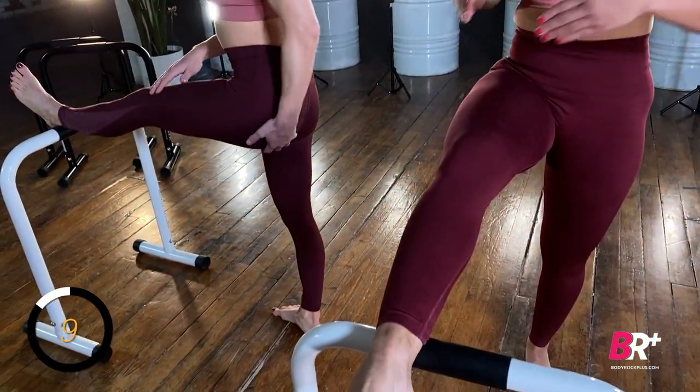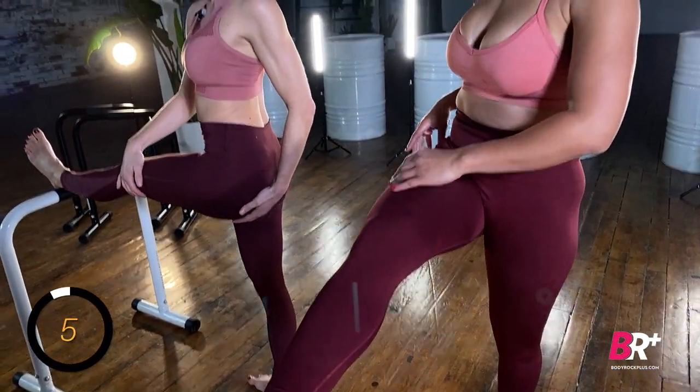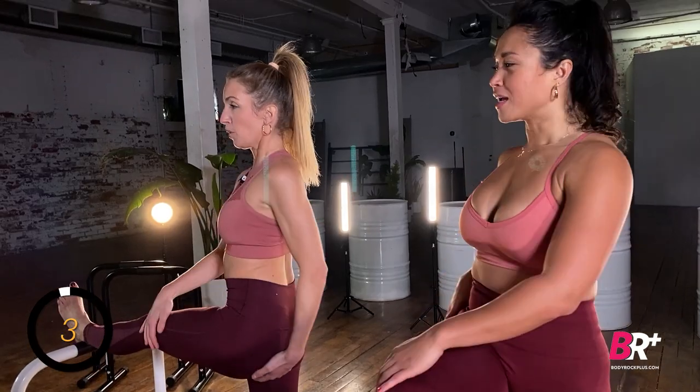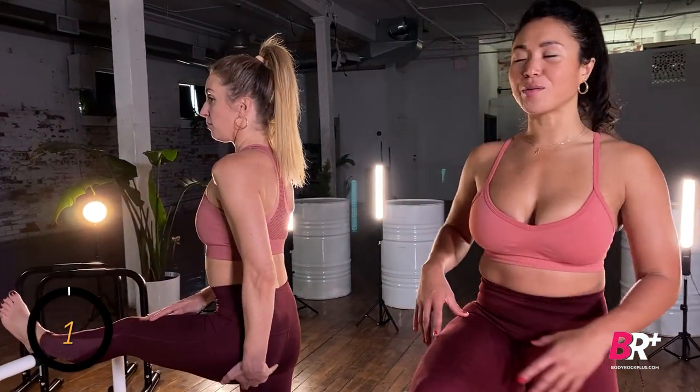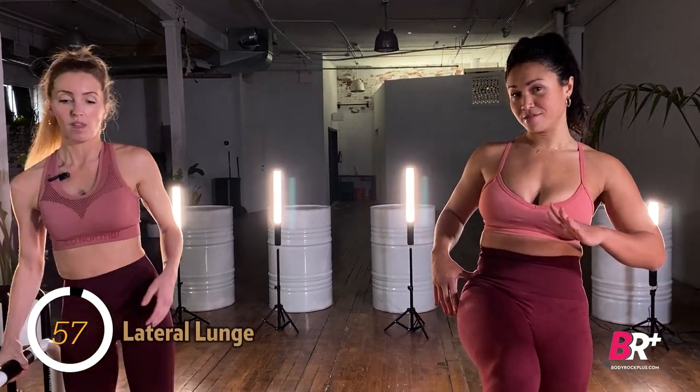You want to make sure you're really planting through that supporting leg. The entire foot's in the ground. Think of almost curling your toes into your carpet or into your hardwood, rooting down through the heel, ball and toe of your foot, okay?